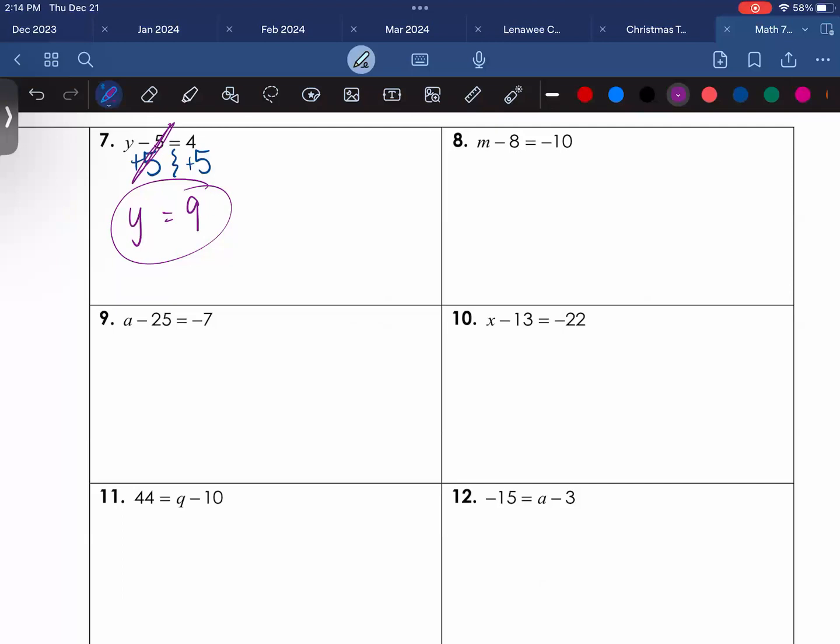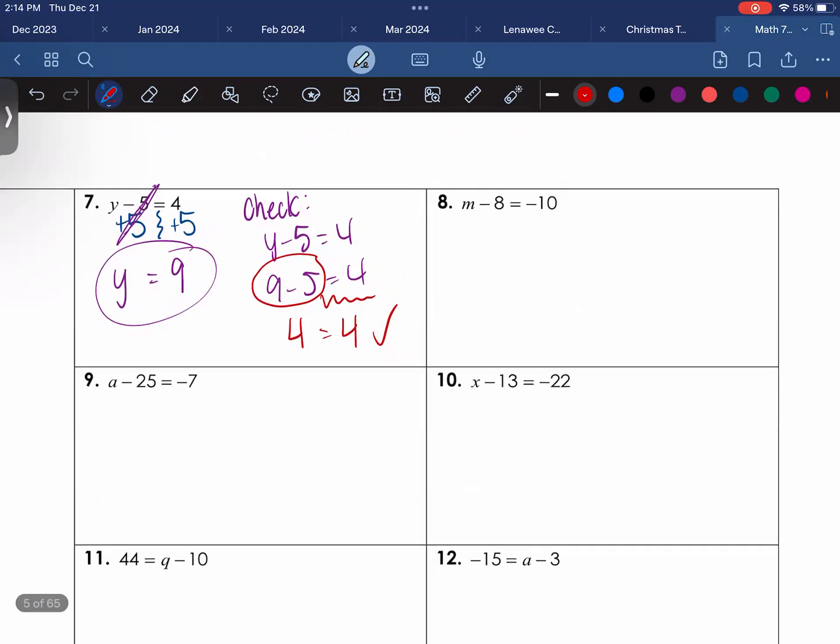Okay, you should have done this on your own. If you haven't finished it yet, just pause now and do it. So check. You should have done y minus 5 equals 4. Plug in that 9. 9 minus 5 equals 4. So I'm solving this side now. Right here, I'm doing this. 9 minus 5 gets us 4. I'm just going to bring this stuff down right here, and a little check mark because 4 equals 4.